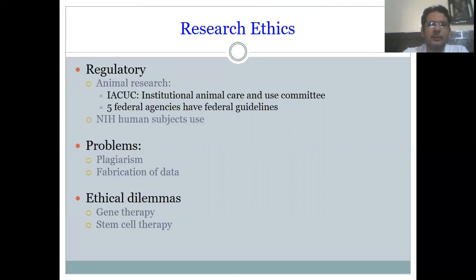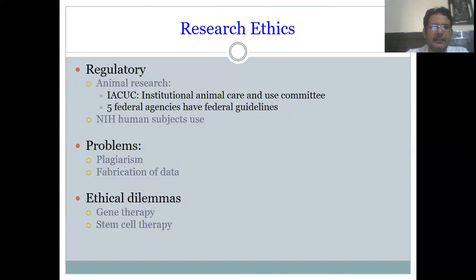Now we talk about the ethics, because the brain is a very important organ. If the brain is changed, your behavior is changed, your whole personality is changed. So there is a lot of ethical regulation related to brain research, and whatever research you are going to do, you have to pass through the regulatory organizations. That could be the regulatory body of your institute or university, or it could be at the government level. There is a regulatory body for animal research whose guidelines we have to follow.